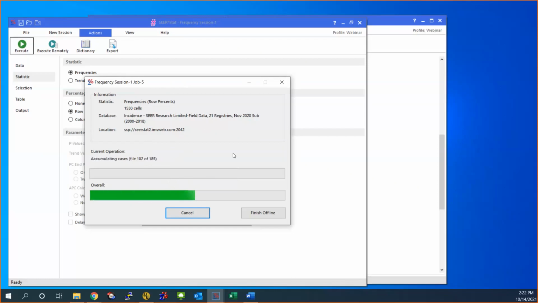Once we get a little further along, we will have different servers running. This is an internal one, but you will have to change. You'll be able to have both versions of the software running and connect to different servers. I'm not going to get into the details. That's a little advanced here, but you will be connecting. You won't be using this SEER*Stat 2, but you will have a different URL, host name, and server.